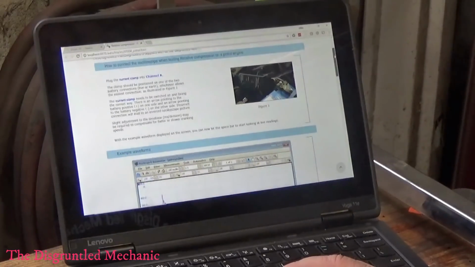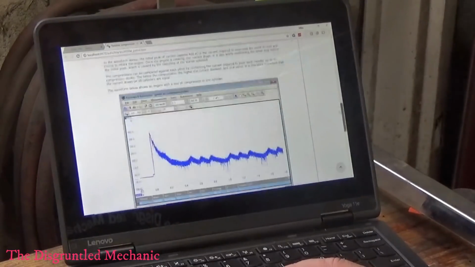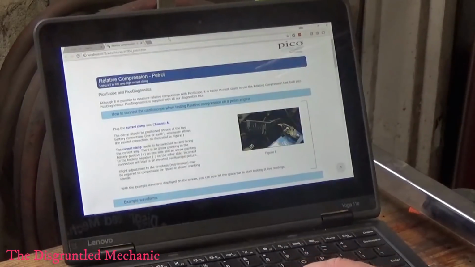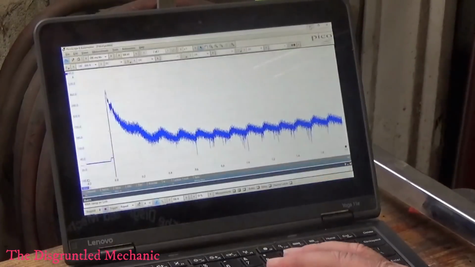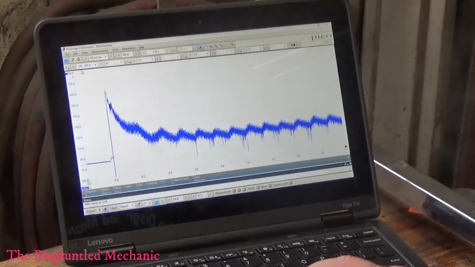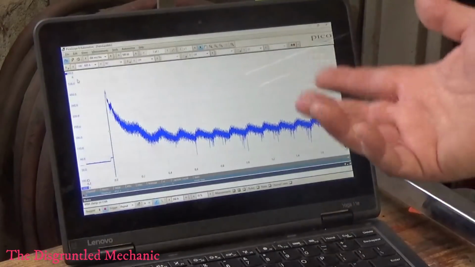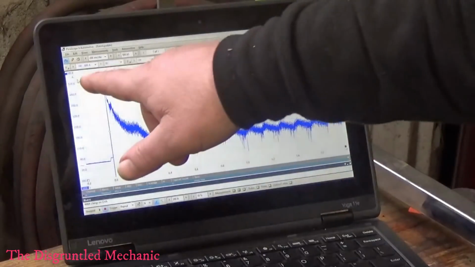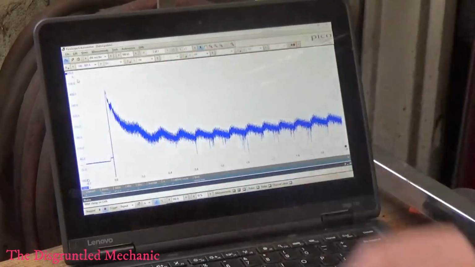Current clamp onto channel A, which we're not going to exactly follow, because we're doing more than a relative compression. We're doing a relative compression with finding the correct cylinder. So we'll close that out and minimize that. It has the setup already for channel A, which is the clamp. So, okay, I lied. We'll leave the clamp on channel A to get our compression. I'll show you how to hook that up. It automatically put in the settings for that.